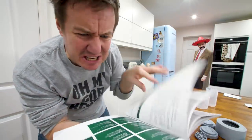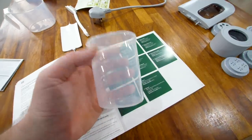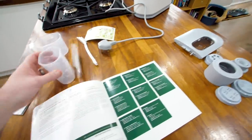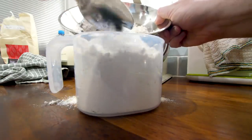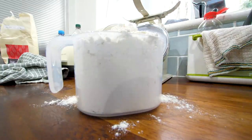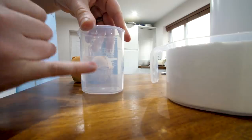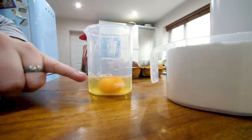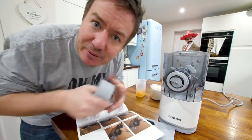I've been reading this for ages and they've got two different cups with volume sizes. On one side it's got the egg and water measurement, and on the back it's got a flour measurement of 200 grams. Apparently this should hold 200 grams — looking quite accurate. It's saying I need 80 mils of water and egg total. Normally I use just eggs and flour, but we're adding water as well. This feels so lazy, but if this works, this is genius. We're going to go with spaghetti first — that's the spaghetti nozzle.